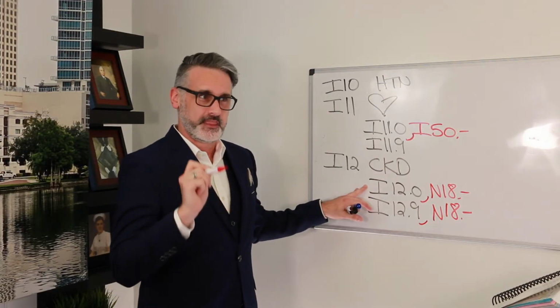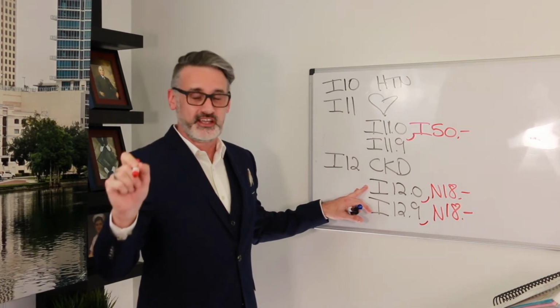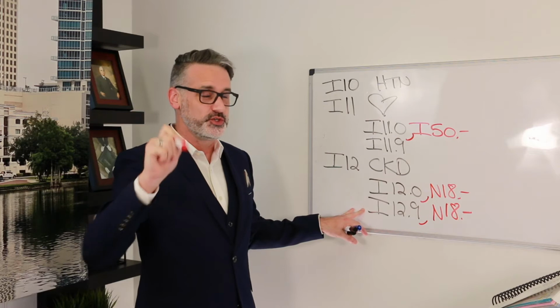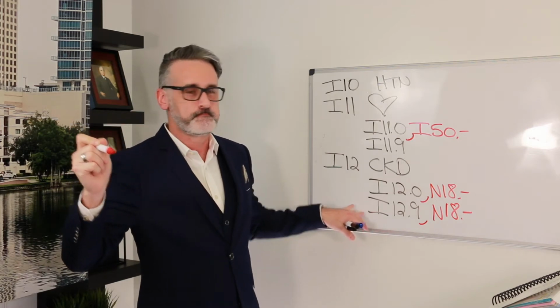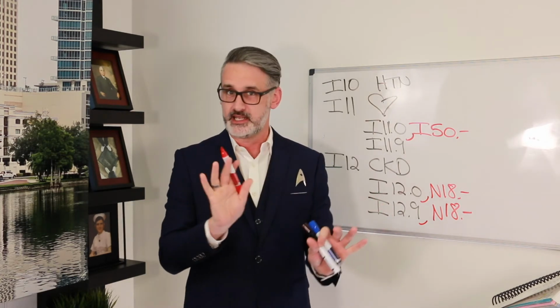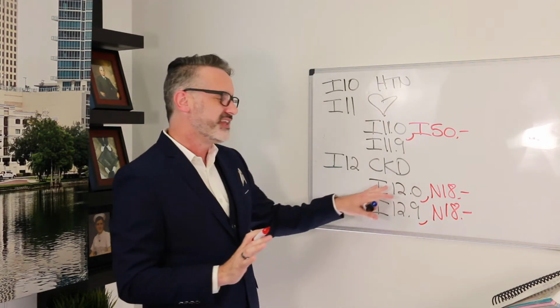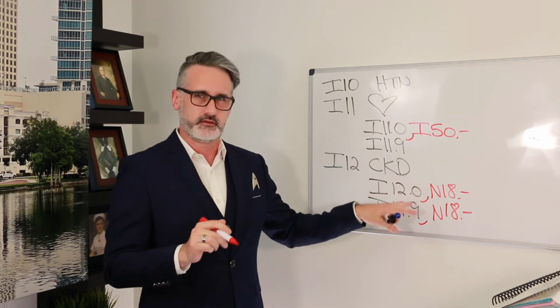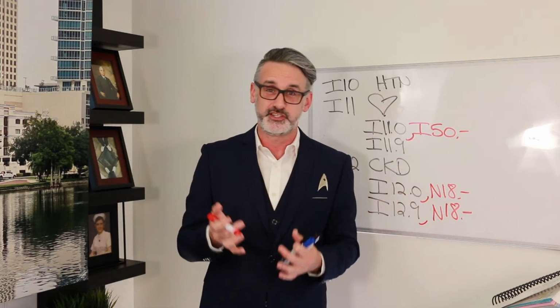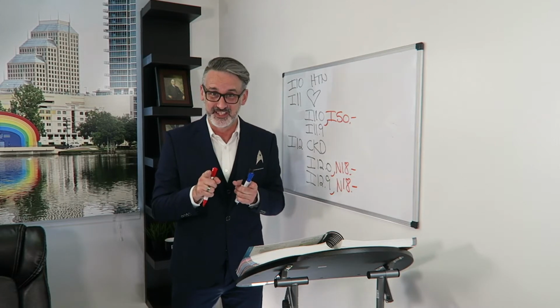I12.0, stage 5 or ESRD. I12.9, stage 1, 2, 3, 4, or unspecified. They're in reverse. I really would love it, but it is not this way. Why don't they have stage 1 through 4 first, and then 5 in ESRD? If you ask that yourself, just remember, I did not write this book.